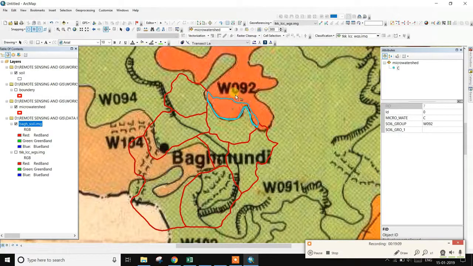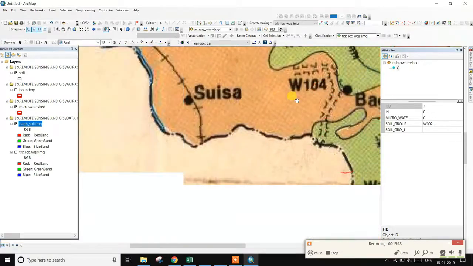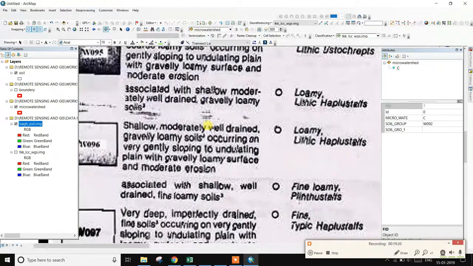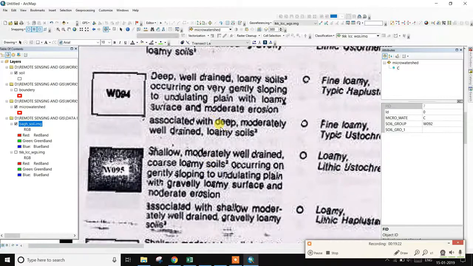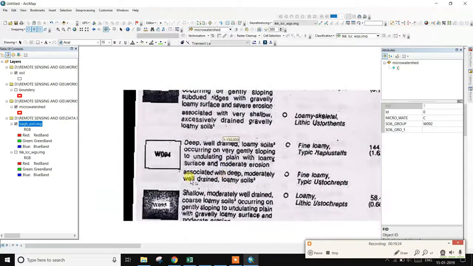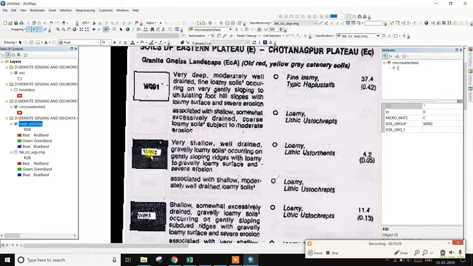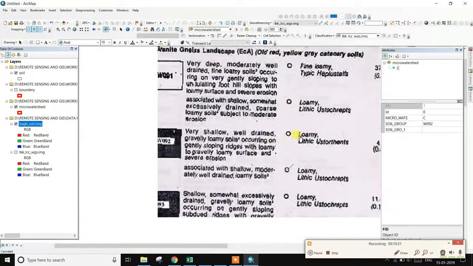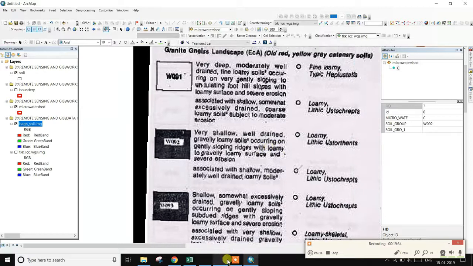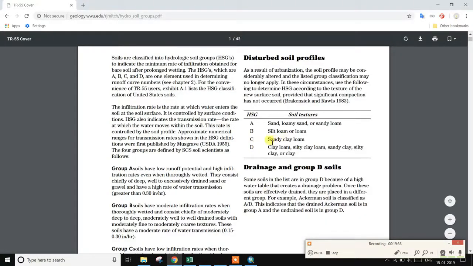For W092, these are the characteristics, group C. There are sandy clay loam hydrological soil groups.